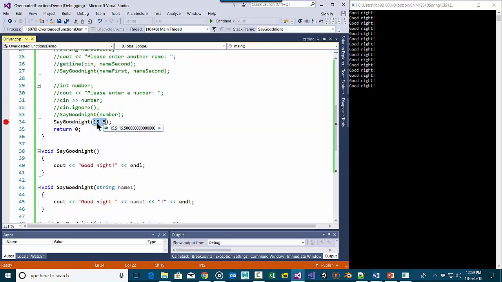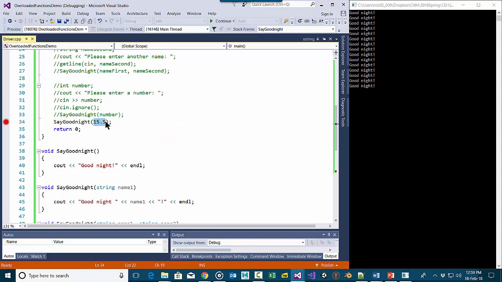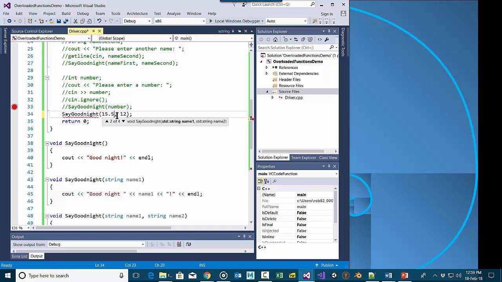Even if you don't provide it exactly what's there, C++ will pick the function which most closely aligns with the parameters you provided. To illustrate that again, let's try this. Let's put in two numbers. In fact, we'll put in two integers this time. We'll put in a 15 and a 12. But we have two parameters.